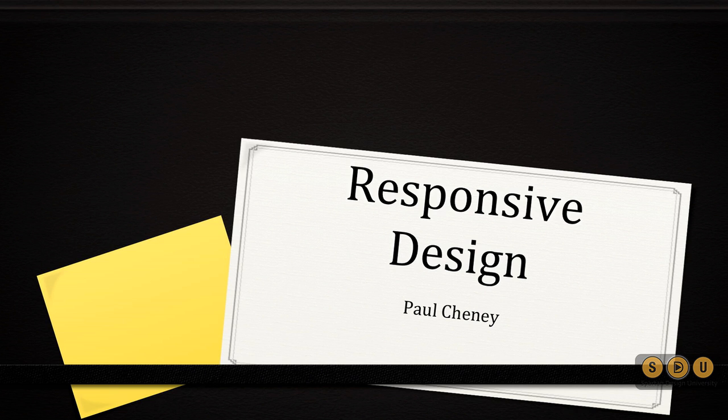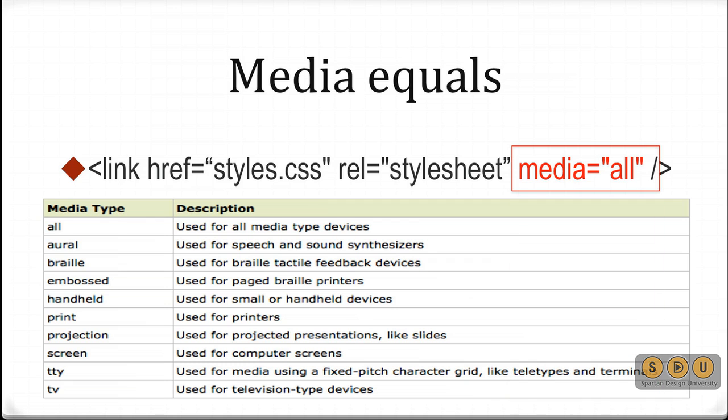We're going to talk about responsive design and how we think about it and the process that you could use with several different options. The first attempts to style a web page differently for displays resulted in media equals and these 10 options you see here. They picked 10 which they felt would meet the basic needs of the future.